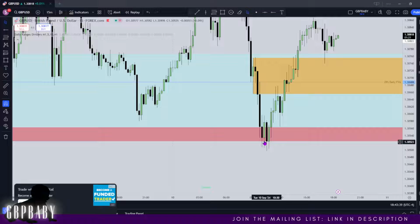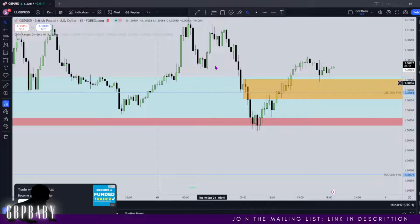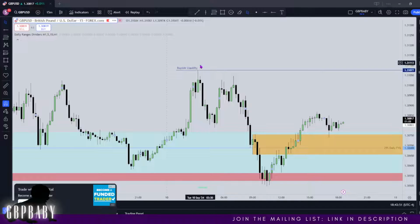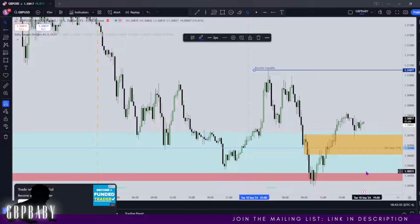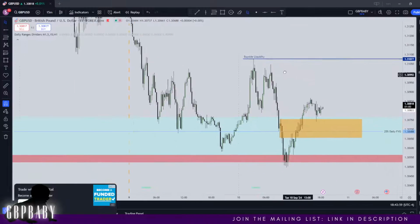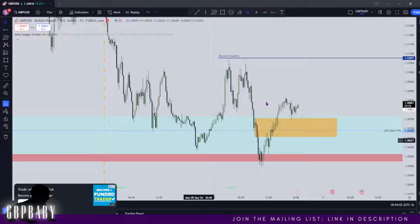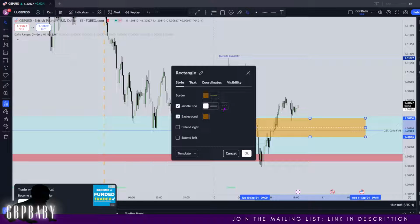Like you can see how we're respecting the fair value gap. We've left it, you know, like we should be hunting for premiums. We've traded down to the discount PDRA we've called out. Why shouldn't we reach for the premium is what I'm saying, unless we're simply on the wrong side of the market. Because as far as I'm concerned, if we do drop below here, then I was wrong, well, not wrong, but we were invalid from the start. So yeah, we'll wait and see, but definitely paying attention to these levels right here. Let's get the 50% level off that marked out as well.